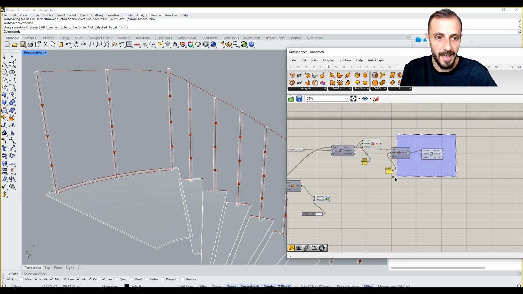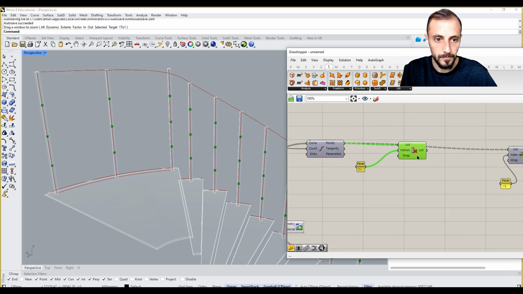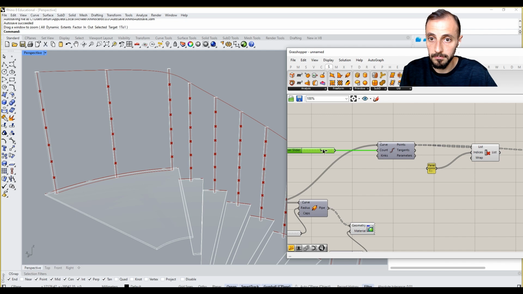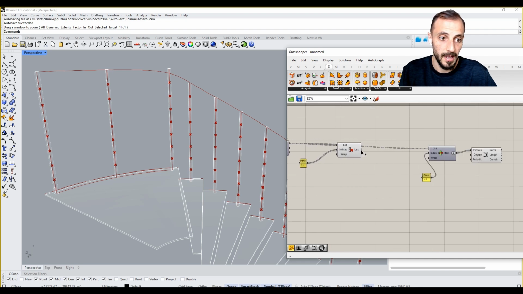You see, I have these now. And if I divide this, I don't know, more than this, okay, or maybe like this, okay, can have them here too.